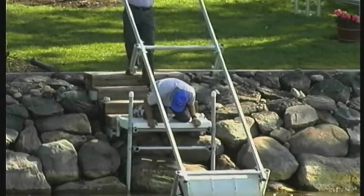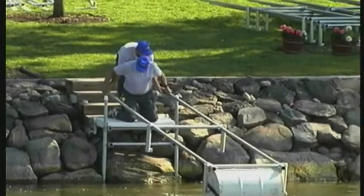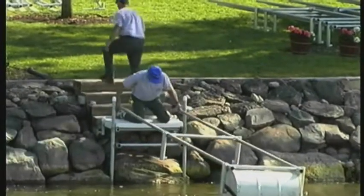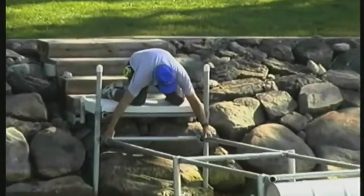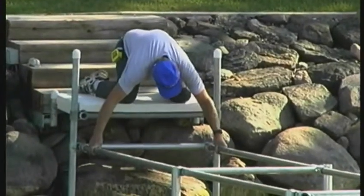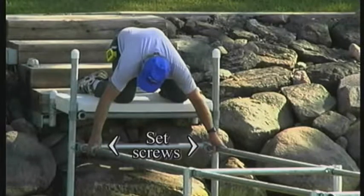The total weight of the 16-foot framework is approximately 124 pounds. However, you are only handling half of the weight with the barrel supporting the other half. The installer in front is kneeling down and will receive the open end of the framework from behind him. Then the frame pipe is slid into the starter bracket until the 1.5-inch pipe is flush inside the 2-inch pipe of the starter bracket, and firmly tighten the set screws.